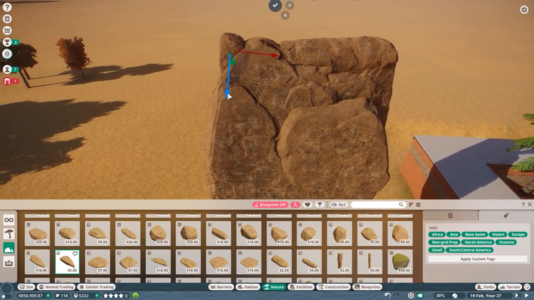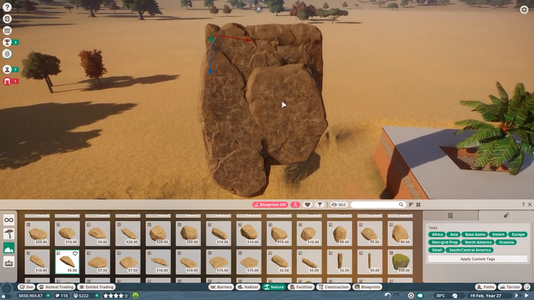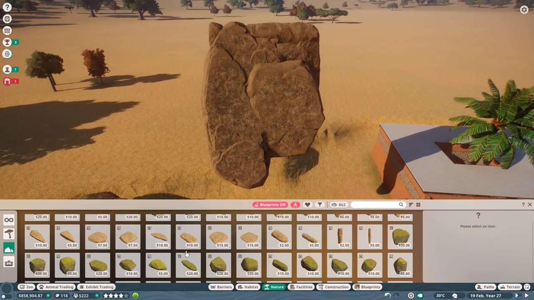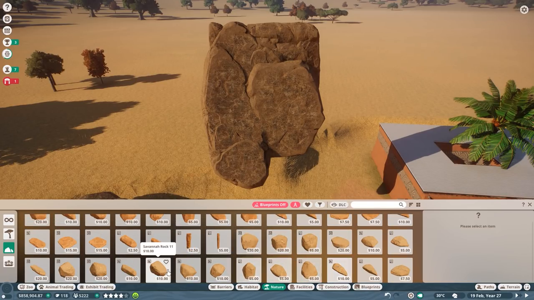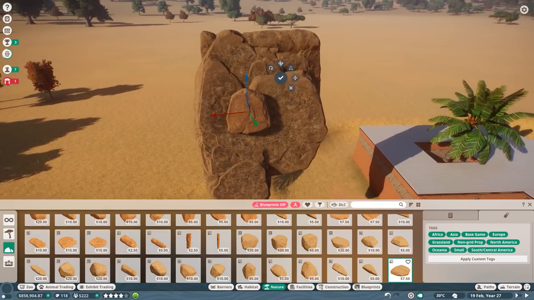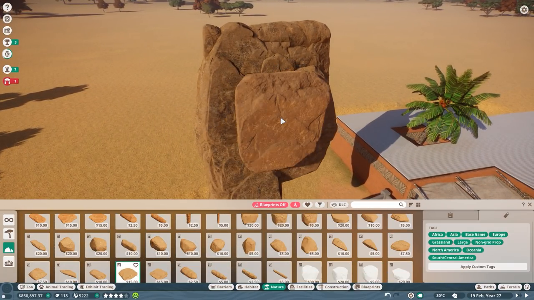Just making almost like a wall piece, having these little things on top is fine, and then we can, if we want to, mix in different styles. You can take that or not, but I want to have different styles just to make that a little bit more interesting to look at.